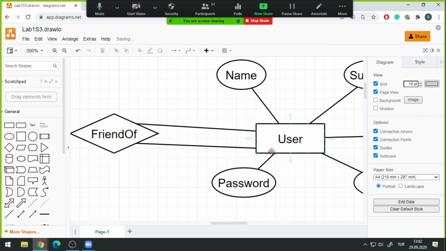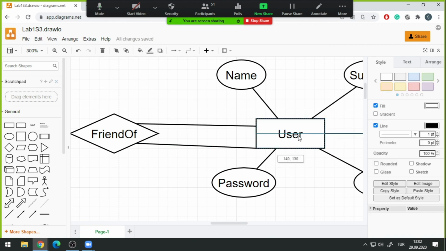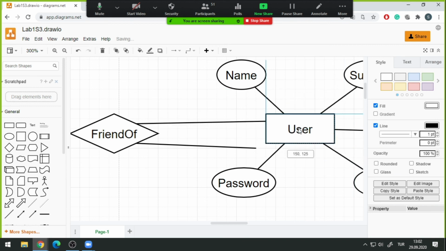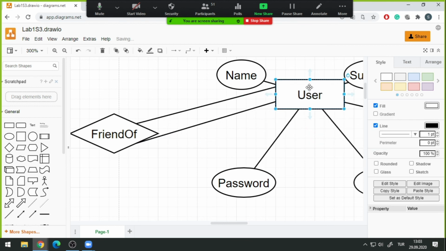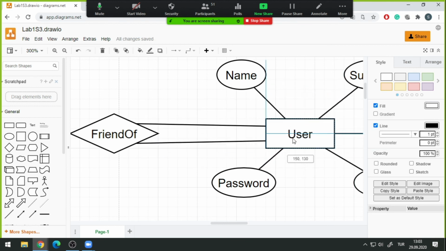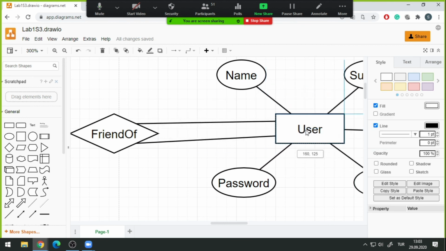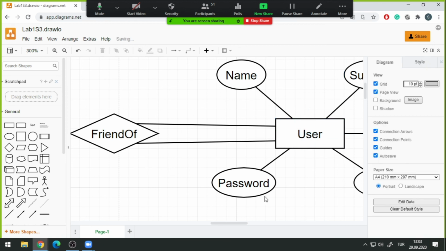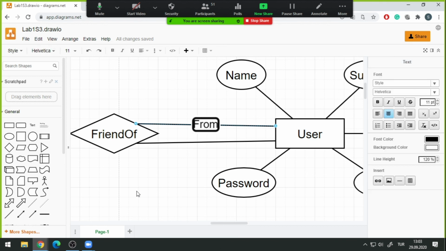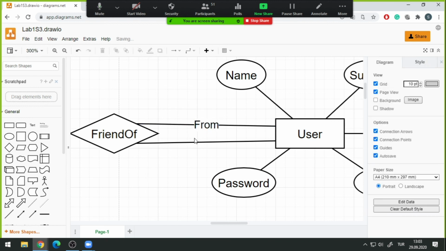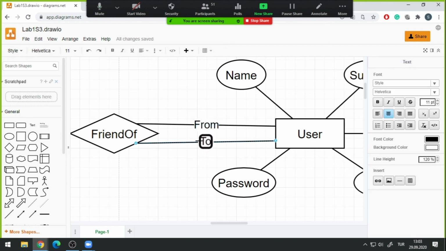Also be careful, if you leave your items around, you might shift them and they might look as if they are connected, but when you carry them around, so most of the time to have a better view, we might need to carry the items around. So it is better to always attach them to some anchors or to the centers of the elements. So in this case, I have two different lines. And for these lines, when the line is selected, I might type something, for example, from. And for this one, let's write to.